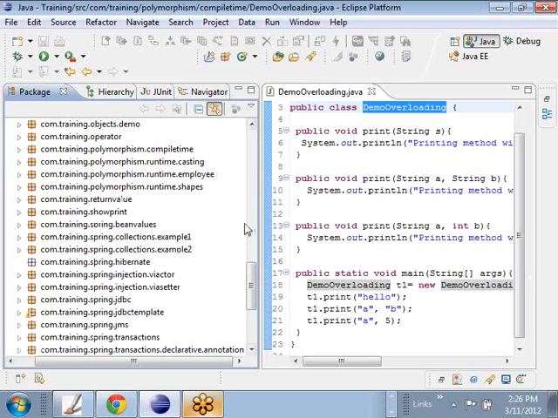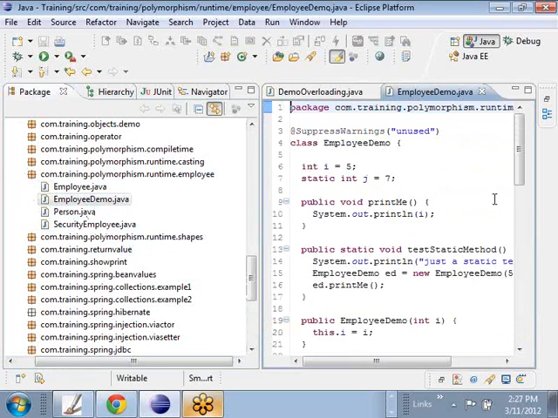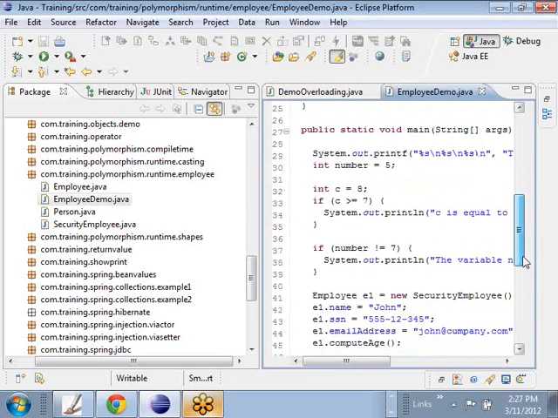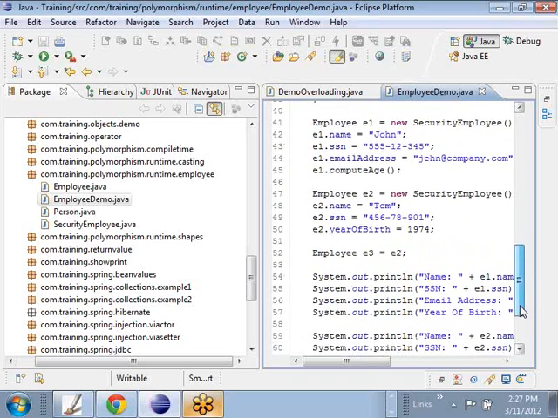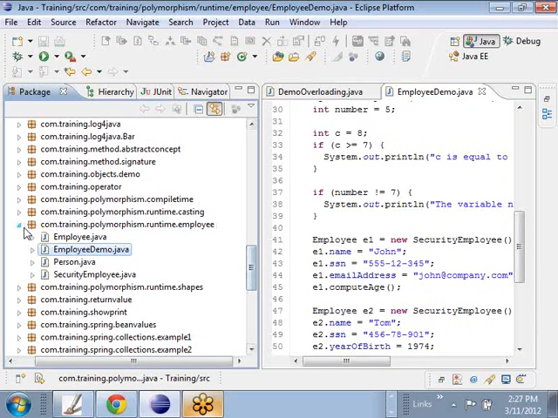Then let's look at an example of overriding. Okay. I think I don't have that example, so let's create one.